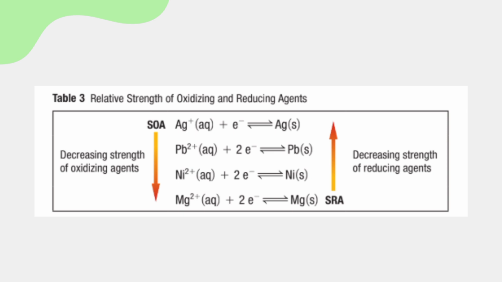For instance, if we were to combine the oxidizing agent Mg2+ with the reducing agent silver by drawing a diagonal line, there would be no reaction, as the oxidizing agent is below the reducing agent on the table. This is because when the oxidizing agent is lower on the table, it will be less likely to accept electrons. Therefore, the arrow on the left of the redox table depicts the decreasing strength of the oxidizing agents.